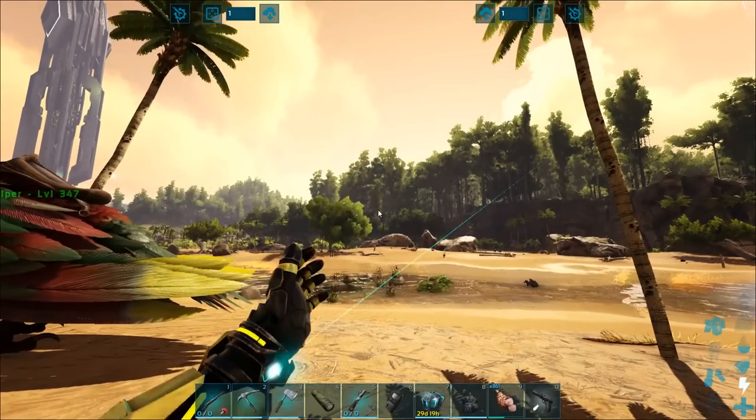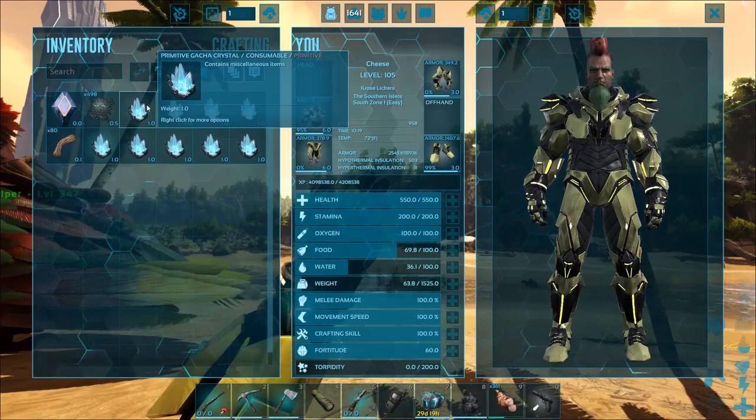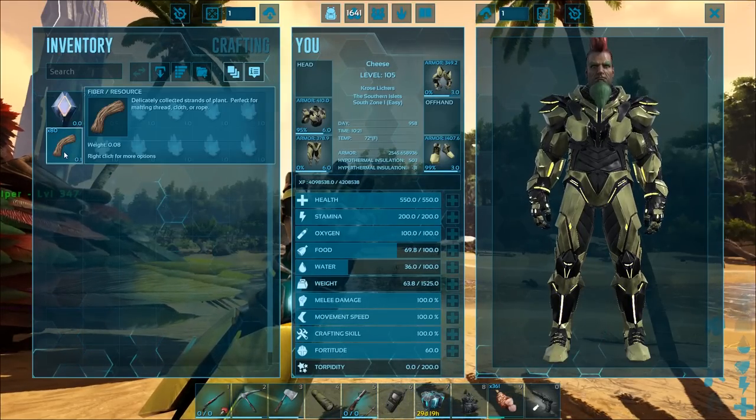Okay, so let's open up and see what we got. Let's open up our gifts from Gacha Claus. We'll save the Ascendant one for last, wherever that one is. Oh, wait. That one's a primitive. That one just says Gacha Crystal. Weird. And this fiber we just accidentally picked up.